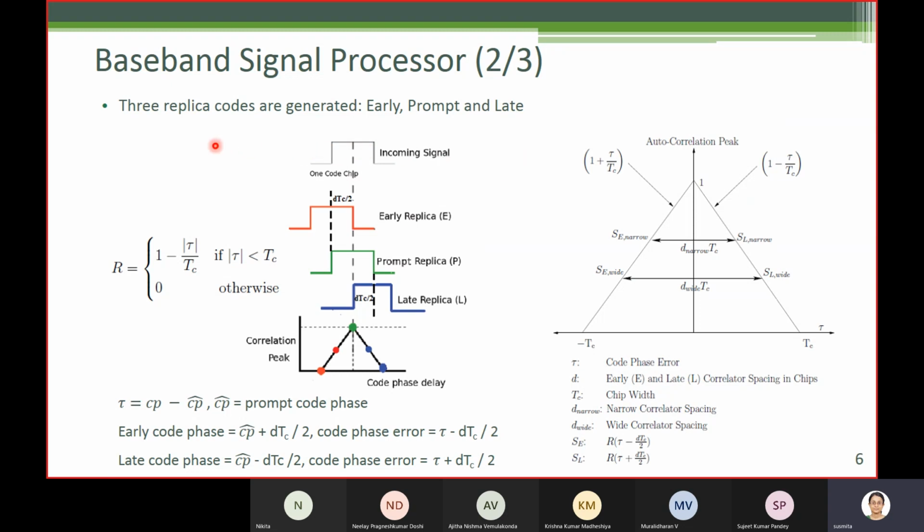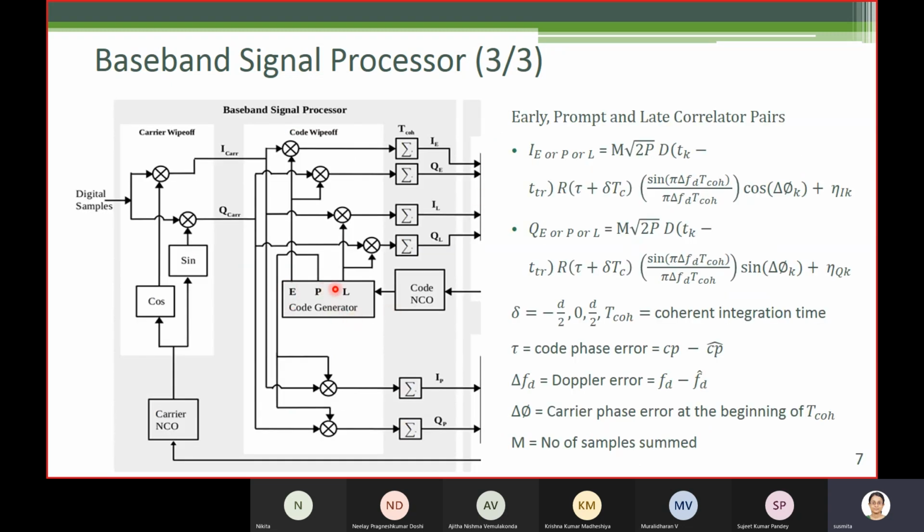So you can assume that the incoming code has started from that point. So this way there will be a number of candidate values for the incoming code phase, right, within a code period. So with these candidate values, you start the code generator. You start generating the prompt code. For different candidate values, you will have different prompt code because you have to start at the corresponding point and then run it.